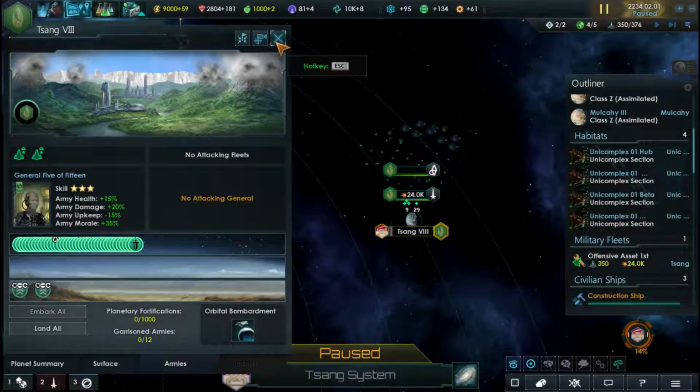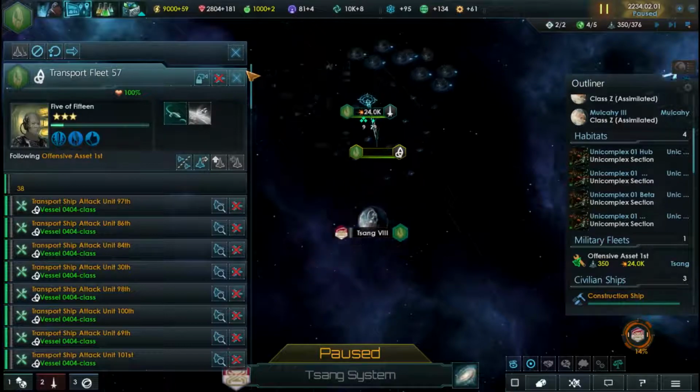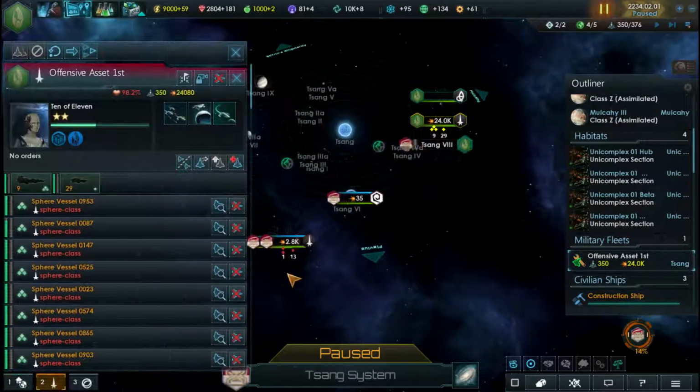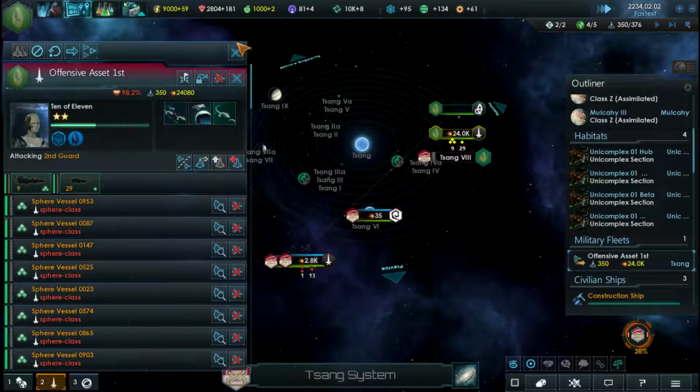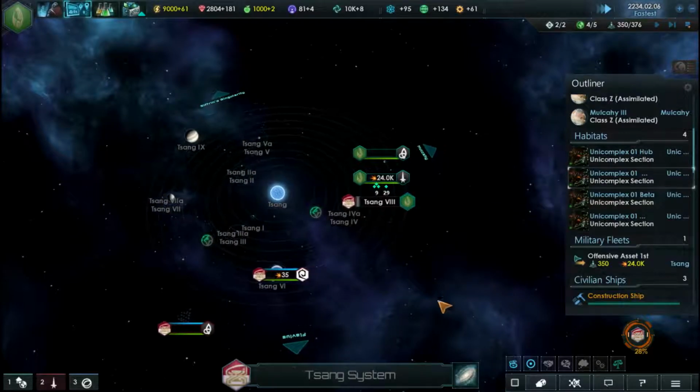Alright, everybody, clear this off. You follow me, and, well, I guess we'll go see if we can meet their fleet. They are looking for a fight. Might lose a couple of ships.